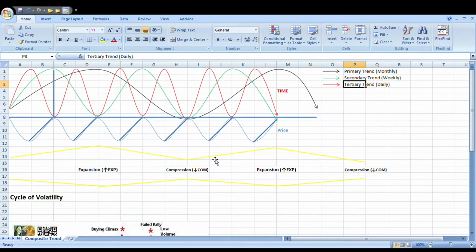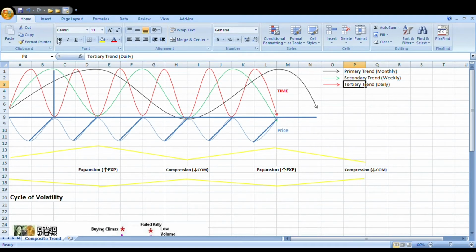Because after we reach a compression, a high compression or low volatility state, downward calm, we're going to move to a high expansion state. That's the next cycle that comes, a cycle up, cycle down. So as price gets squeezed through this tube of toothpaste and we push on these two ends, it's going to squirt out the other side, and that's going to push it, either price is going to rally or price is going to decline. So it's either going to jump the creek or it's going to break the ice, but it comes through a state of compression.